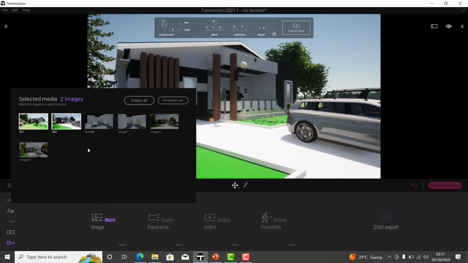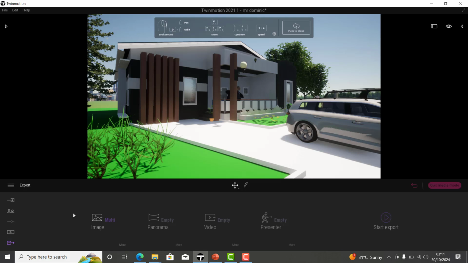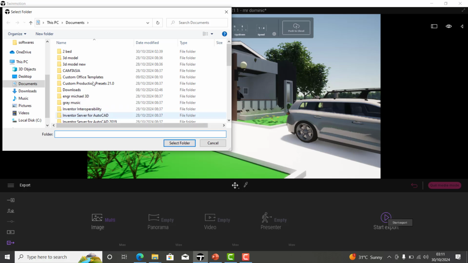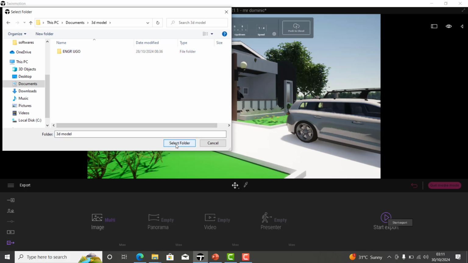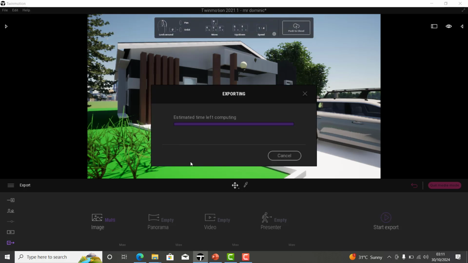You can select whichever images you would like to export. Once I select that, I will click on Start Export. I will have to specify a folder. Let's say I want to use this folder. So it's exporting my model.